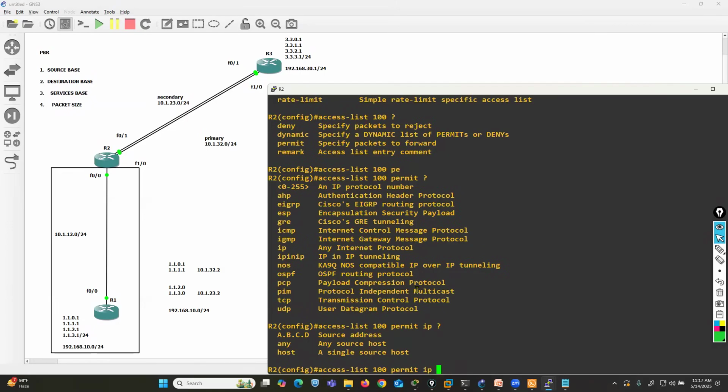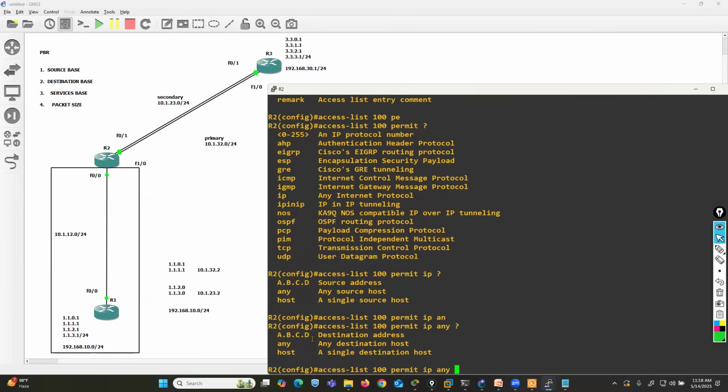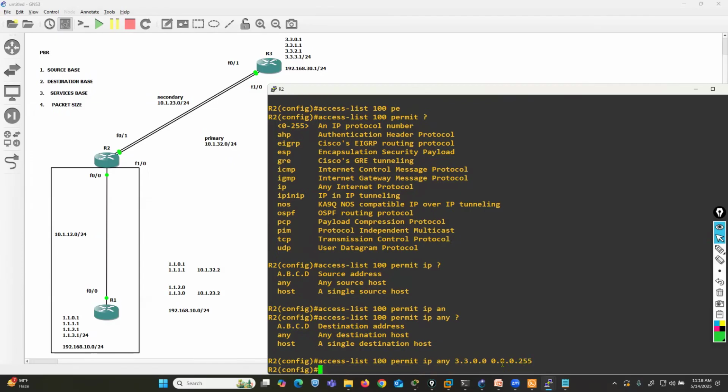What is the source? Source is any. But the destination is 3.3.0.0 with wildcard mask 0.0.0.0. Done, first entry.